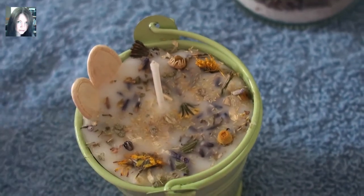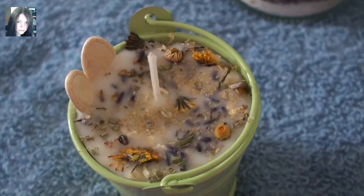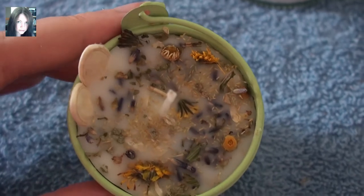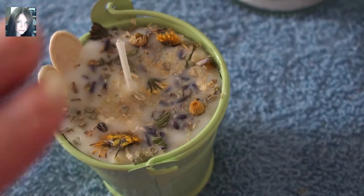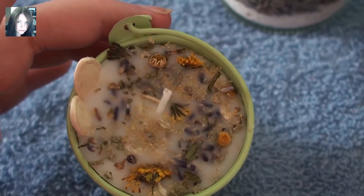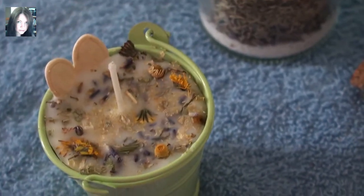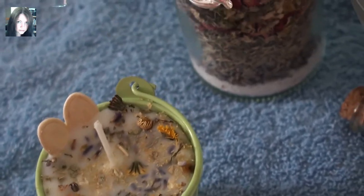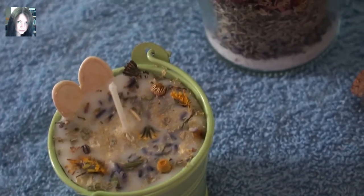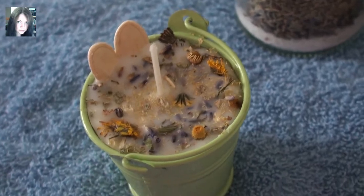And then there are some incredibly beautiful herbs within this. You can see dandelions that I have wildcrafted myself, the ones I went out and got a month or two back and dried out myself. And then there is chamomile in there as well, and you can see some of the dandelions. If you see this one, it's flat in the wax, but it comes through. Gorgeous. The lavender is wildcrafted by myself as well, and we have chamomile in there, and there are other things, and there's an underlying scent which is also in the herbal blend of eucalyptus. I had to use it sparingly so it didn't overpower everything, but it's there, it's underlying, it harmonizes everything. It's that purification, that new beginnings, that beautiful.